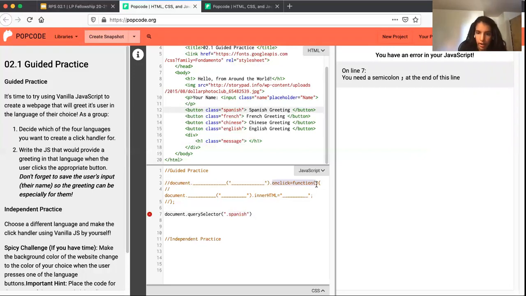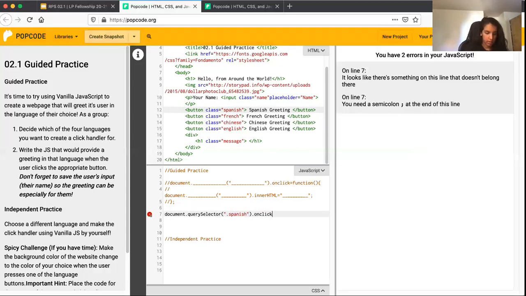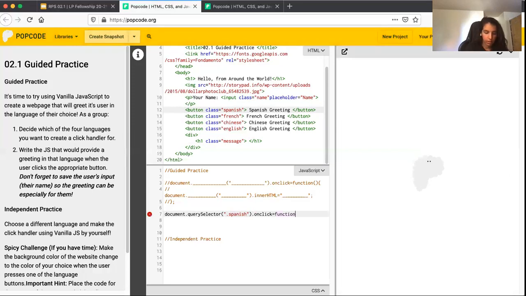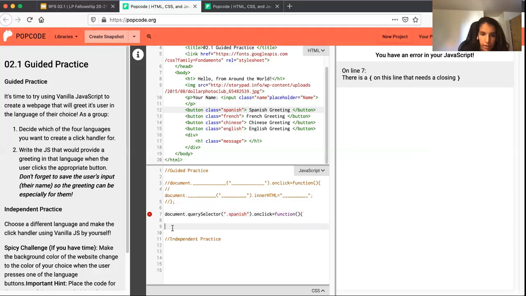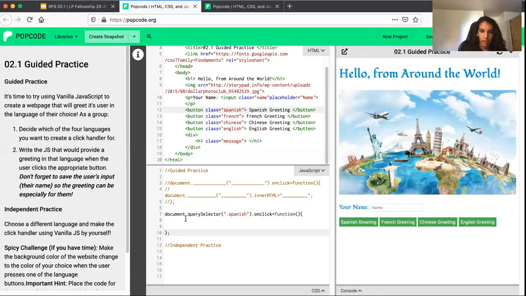So I'm going to go ahead and continue writing in the vanilla JS format. So .onclick equals function, parentheses, curly brackets. And as soon as I open that, because I definitely forgot this last time when I was working on my own, I'm going to close it at the end, just so everything's set while I continue. Okay, so that's all good.